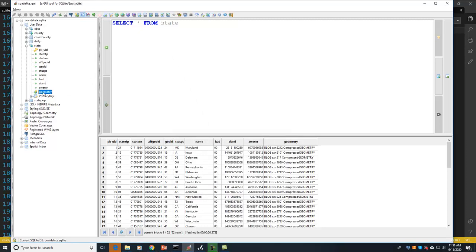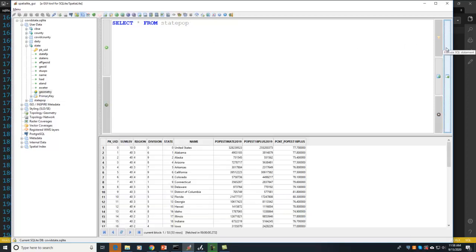Another one that I brought in, and you can bring this in too, it's just I didn't want to have to go through the whole process of bringing all this data back in, so I just loaded it in here in the beginning. And that's state pop. Now the other ones we bring in, the COVID county and the data daily, we bring that in every day, or if we want to bring it in every day, because that way it's more current. But these statewide populations aren't going to change.